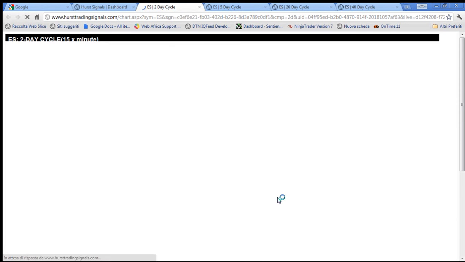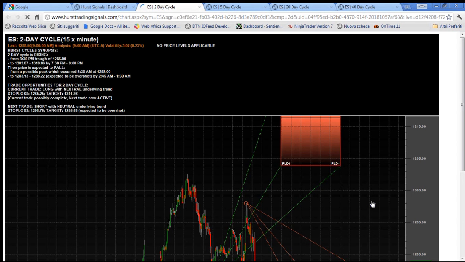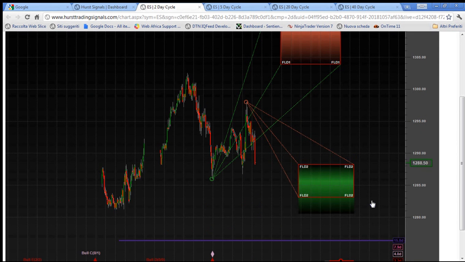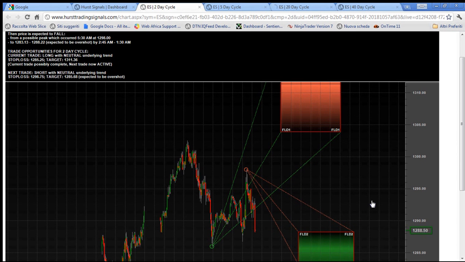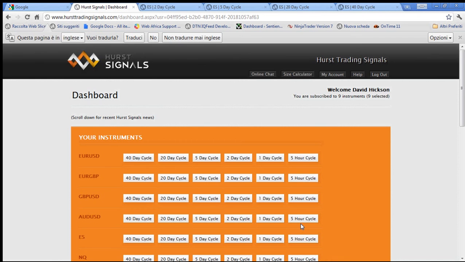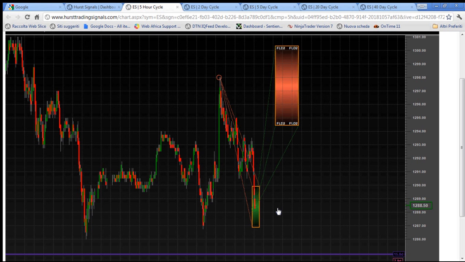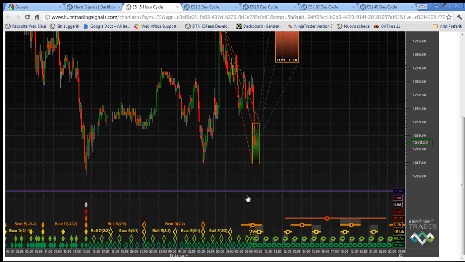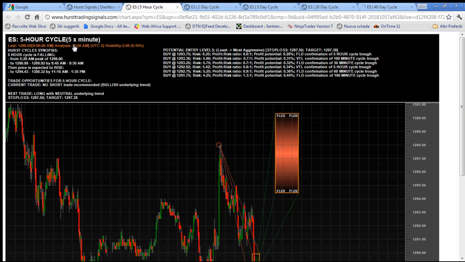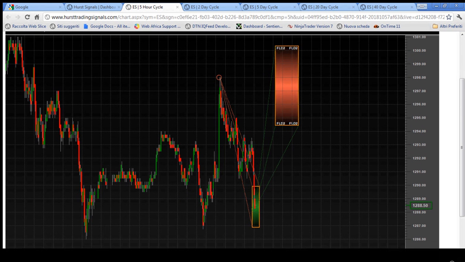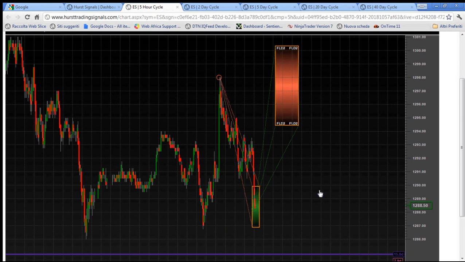And we can look at the 5-day cycle, and there you can see the 5-day cycle, of course, has the same analysis, and it reckons that the market is still moving down. You've got crossed projection boxes there, which is a big danger sign. Stay clear of the market when you get that. Anyway, this is the kind of thing we'll be talking about next week in our Hurst Signals chat. And there is the 2-day cycle, and so on and so forth. We can go all the way and have a look at the 5-hour cycle on the S&P 500.